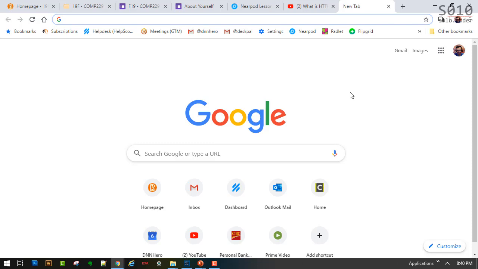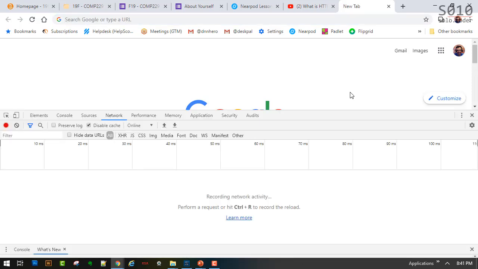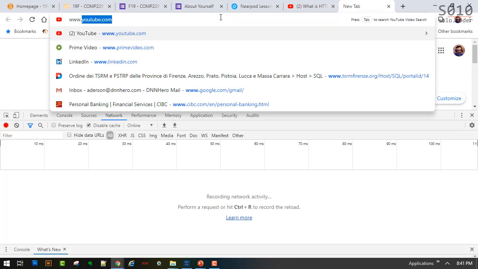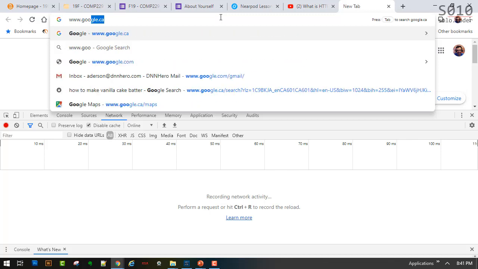I'm going to press F12, function 12, and that will open this area either at the bottom or at the side of your browser. It will show details about what's going on behind that page that you have loaded there. I'm going to load google.ca. When I do that, you're going to see that files will start to show up here. Those are the files related to this request that I'm doing to google.com. Okay? So I'm going to hit enter.